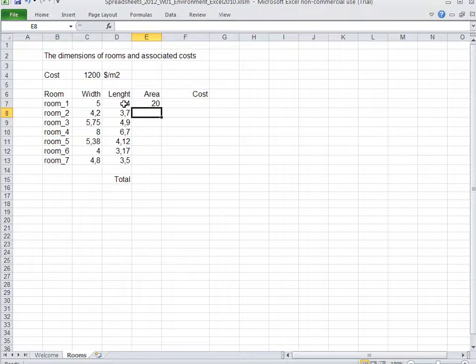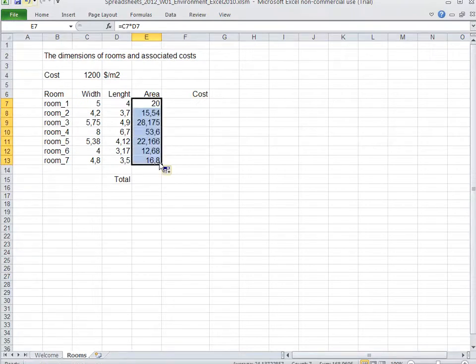Our next task is to copy this formula, because there are 7 rooms and we don't want to write this formula 7 times. Thus we will click inside the cell, and now we will need to go to the right lower corner of the cell and let the mouse cursor change shape to the cross sign, and then we will click and drag and it will copy the formula.